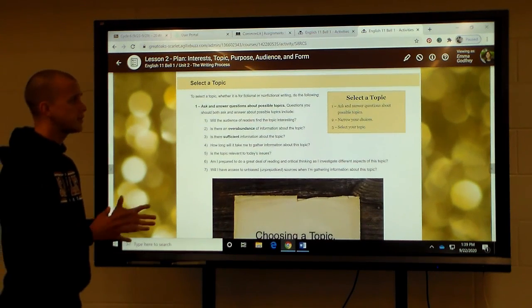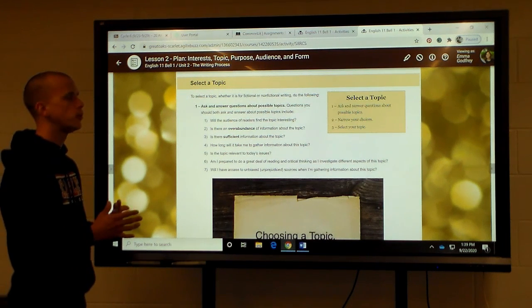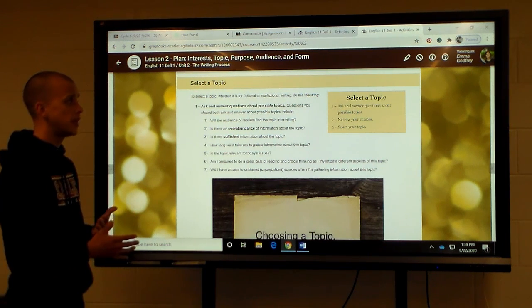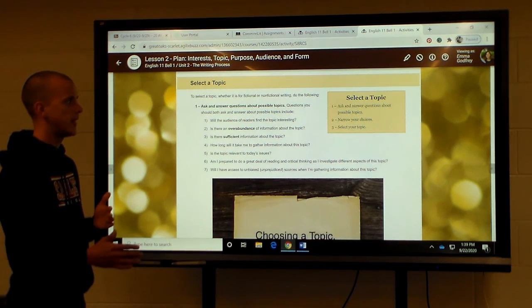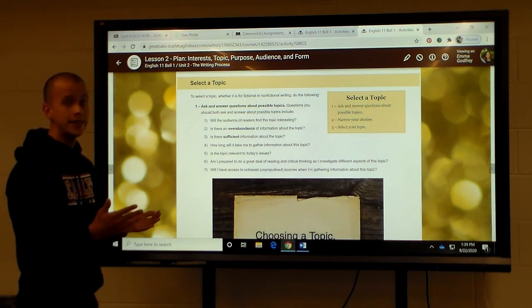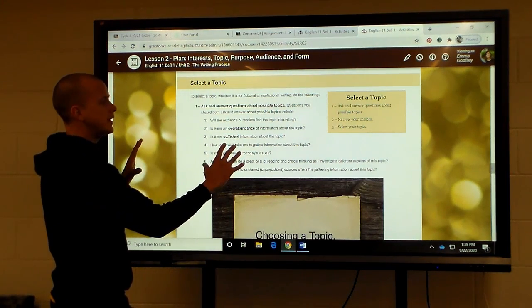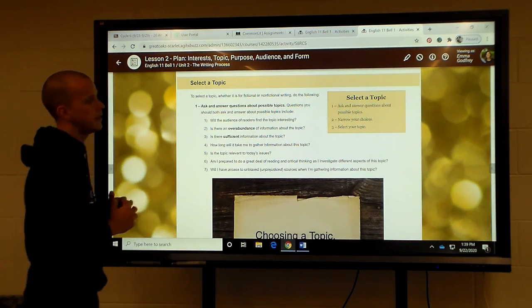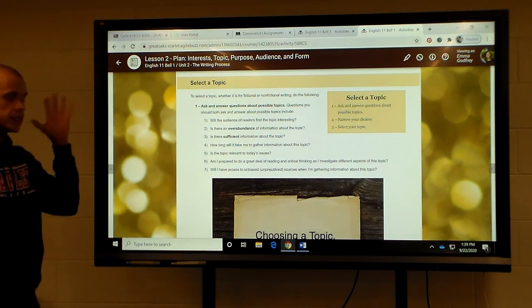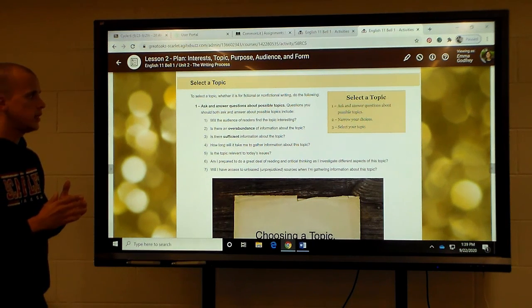So although we have selected a topic for you related to identity, there are some very important terms or questions to ask yourself as you're beginning that writing process and that actual written assignment. So for example, identity. You don't want to just search identity because you will have too much information or an overabundance of information, and you will have scatterbrain. You won't really know what's good or where to go or what to click.